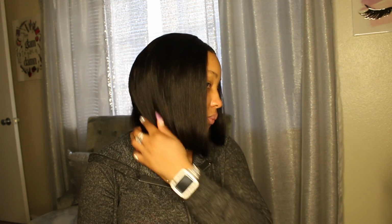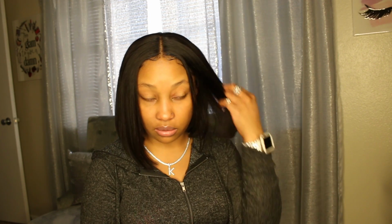And it is just like a straight cut bob. I didn't want it to be really curled too much, just a slight bump to it. And I feel like this hair is really good for that because it's not too thick or anything. Like whenever I had that style previously, I did have a sew-in with longer hair, and it was really, really thick. So I had to go in and thin it out, thin it out, thin it out, honey. Like I had to thin it out a lot.